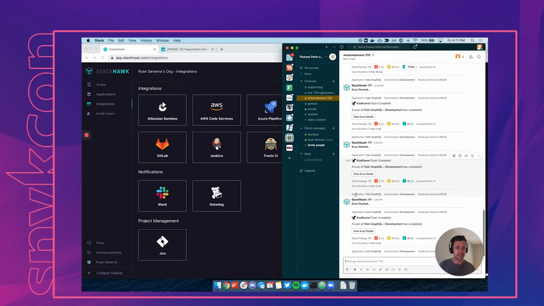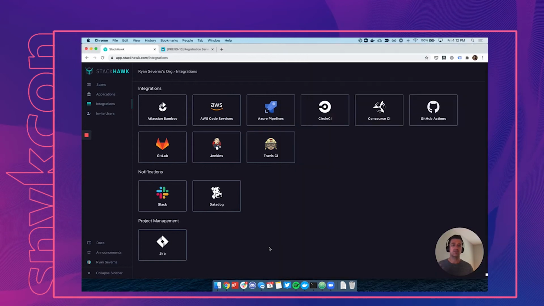I can show you an example here. So here's when the scan started, as well as a summary of the findings. You can map these per team, per channel. So there's a lot of configuration that you can do here to keep engineering in the world and the tooling that they're used to until they need to hop into StackHawk to actually fix an issue.